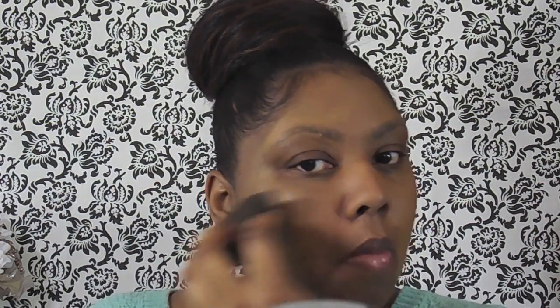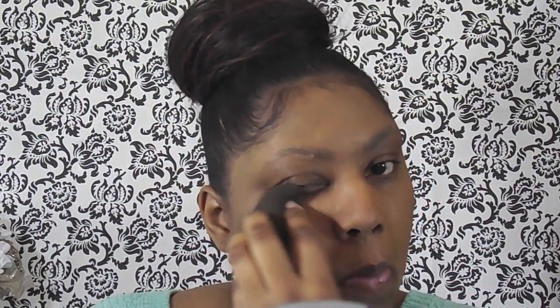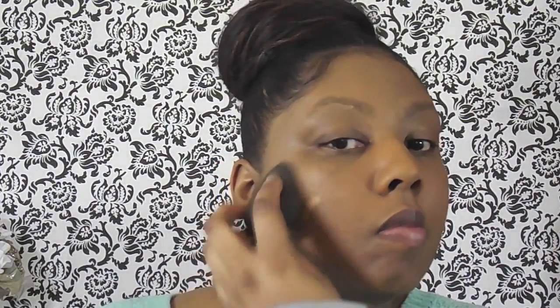So always important when you are applying foundation, you want to make sure you blend, and you want to make sure you get around your hairline, your jawline, and underneath your neck. You want to make sure everything just blends in seamlessly. It looks like you have perfect skin that way. So I need just a little bit more. I'm just going to add just a little tiny pump to cover up some more areas. And then I'm going to use the round side that I didn't put anything on just to make sure that foundation is nicely smooth into my skin.